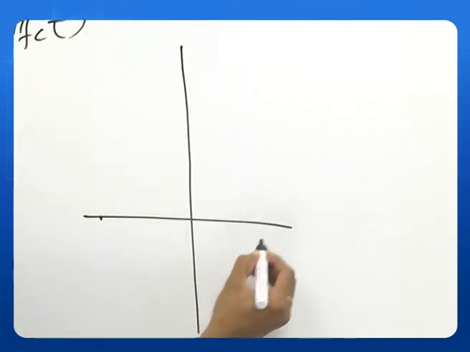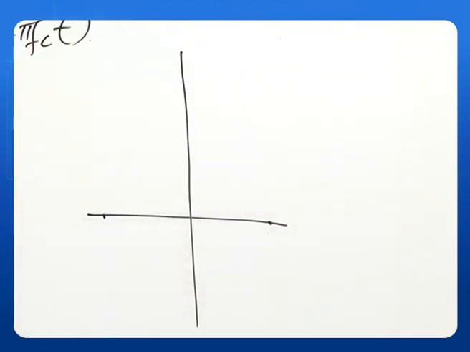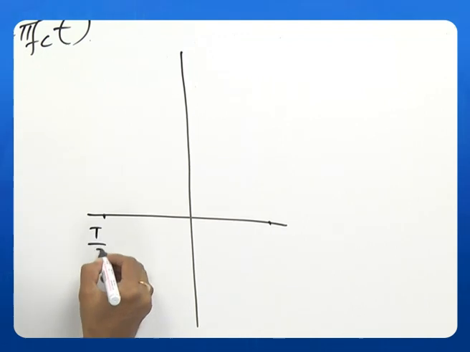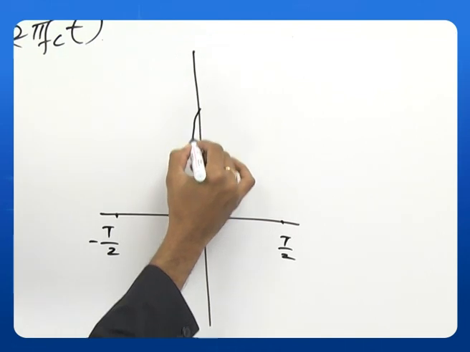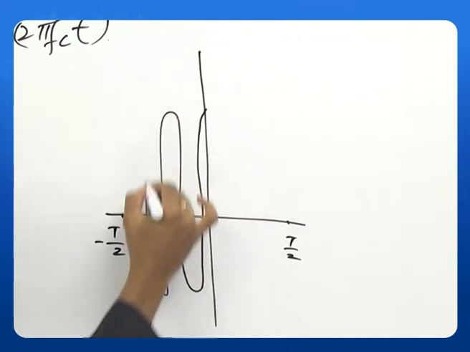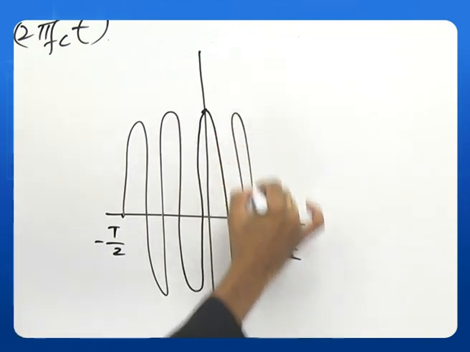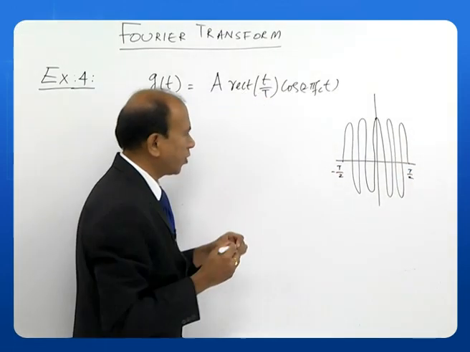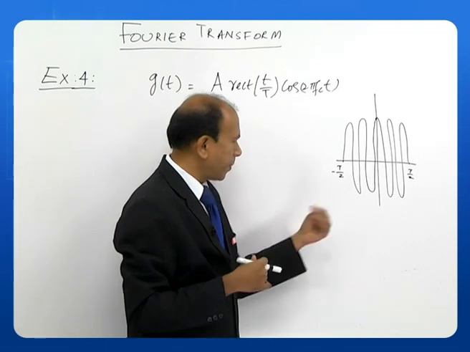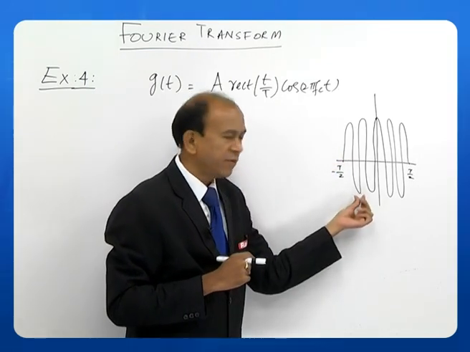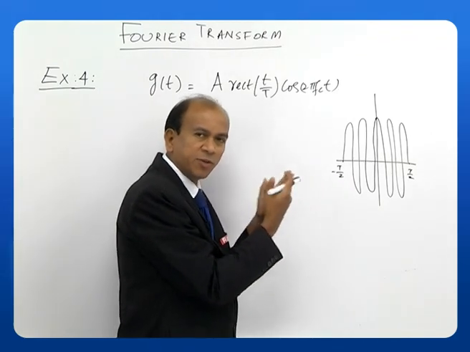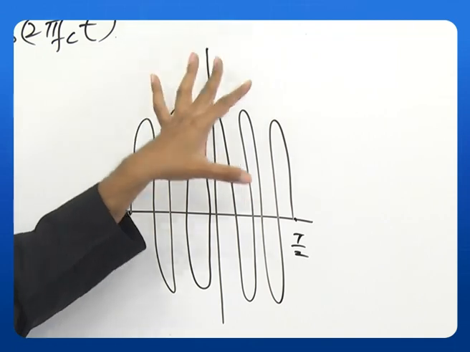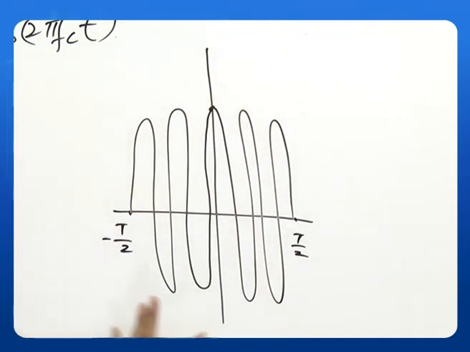Okay, so, let us say these are my limits of the rectangular function here. That should be minus T by 2 here and T by 2 here. So, there will be a cosine function here, of a certain amplitude. Now, this can be called an RF function if the frequency is very high. If the oscillations move very close to each other, then this becomes a radio frequency function. But that is a different story altogether. Let us find out the Fourier transform of this function.